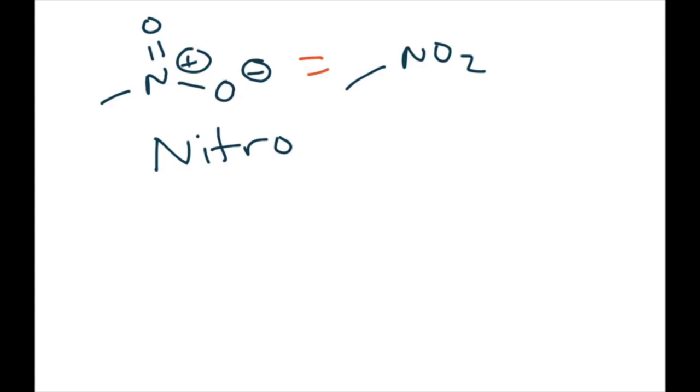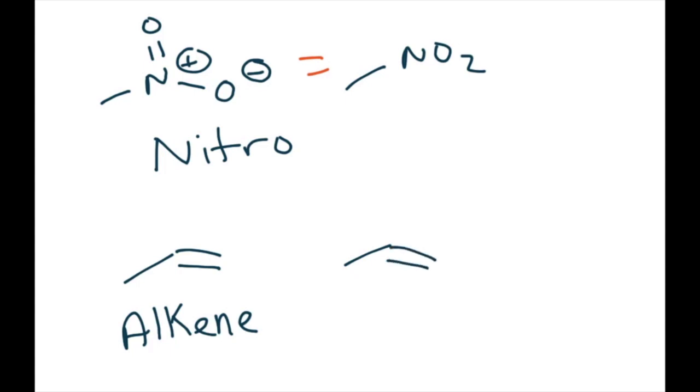Right, so now there's a few other functional groups that just contain carbons that I want to go over. So if you have a carbon double bonded to another carbon, this is called an alkene. And that can be at the end of a chain or in the middle of a chain. Doesn't matter, both of these are alkenes. If you have a carbon triple bonded to another carbon, again, at the end of a chain or in the middle of a chain, this is an alkyne.